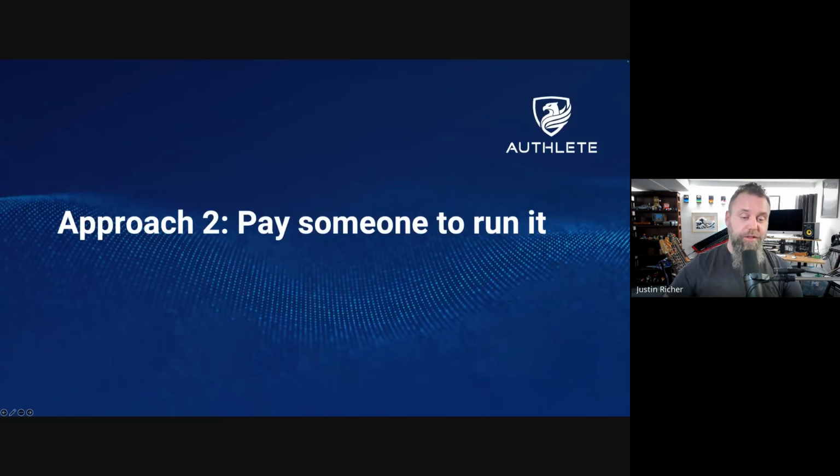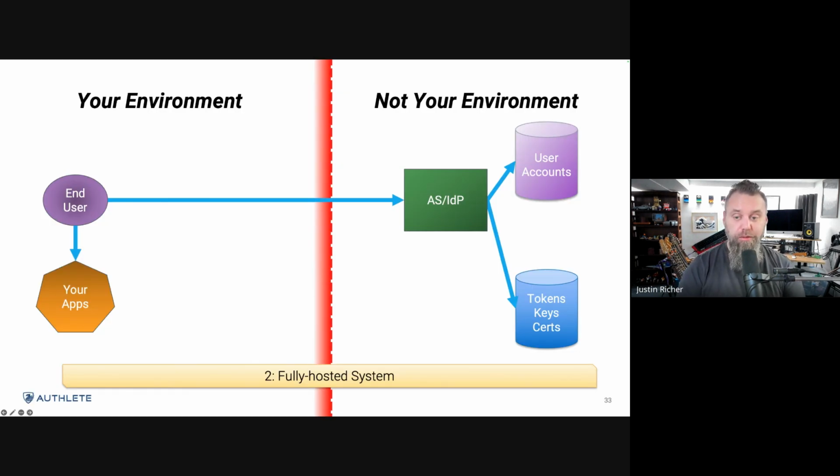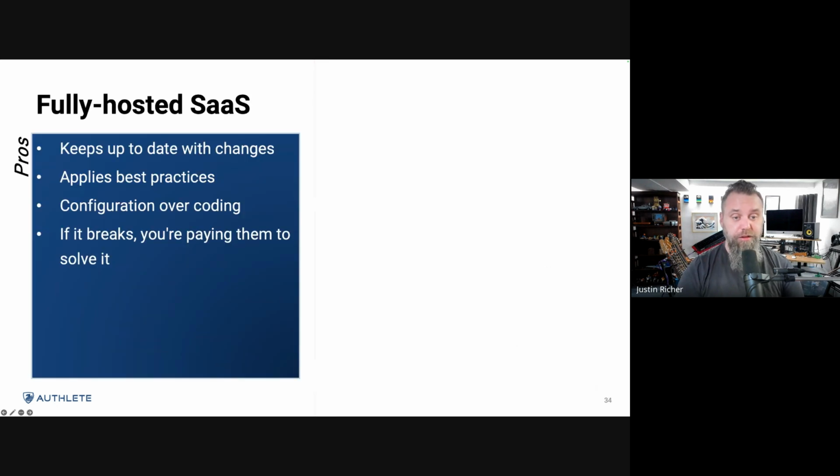Alternatively, you could go the software as a service approach. And in this approach, you pay somebody else, you pay an expert to go and run the entire system. So anytime that you need to have somebody connect an application to an API or whatnot, you send them off to the service provider. They manage the user logging in, they manage all of the OAuth flows, they manage giving away the tokens, and all of that comes back into your environment. This fully hosted software as a service has some distinct advantages over the entirely homegrown system.